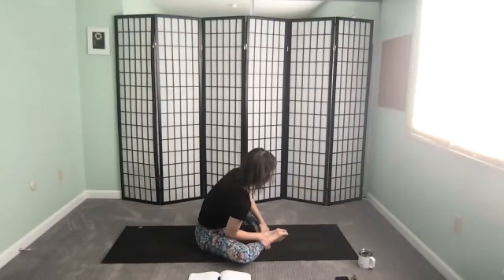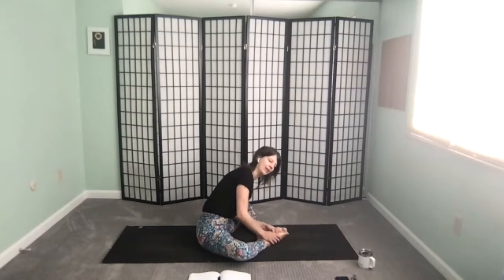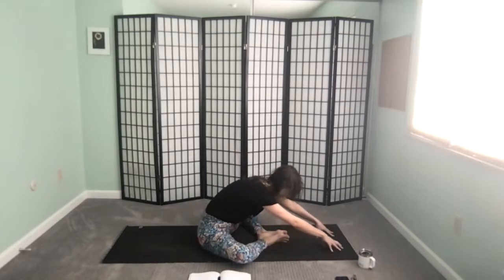Butterfly, open your knees, feet together. Kind of a soft pose to release all that. You might open your spine side to side or fold forward. Or a little of both.